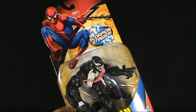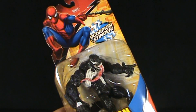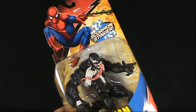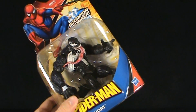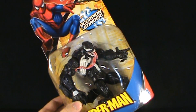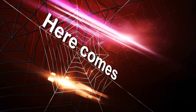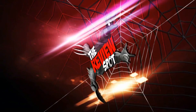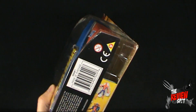To celebrate the release of the Amazing Spider-Man, Spot decided to go back and have a look at some of the older Spider-Man figures. Even though Spot's already reviewed this guy, consider this an Amazing Spider-Man throwback. Today's throwback, we're having a look at the Hasbro Spider-Man series Scorpion Stinger Venom. This is dated 2009.